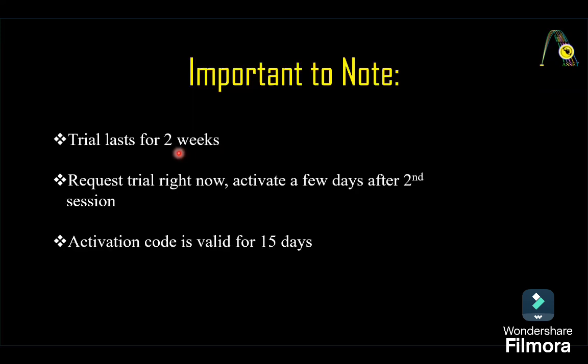That's because the trial only lasts for 2 weeks, and it will be needed for the third and fourth sessions of this workshop, and the activation code lasts for 15 days. So you will have enough time by that point to still activate the trial, right? So I want you to not activate it yet. Request a trial, and a few days after the second session, which we will be having on August 10th, I believe, activate it then, and you should have it available for use in the third and fourth sessions as well.